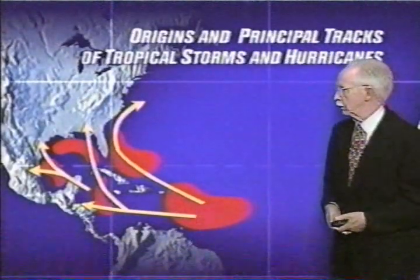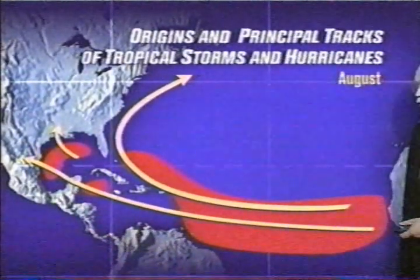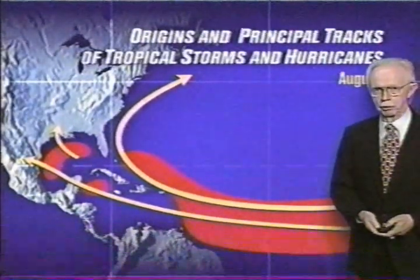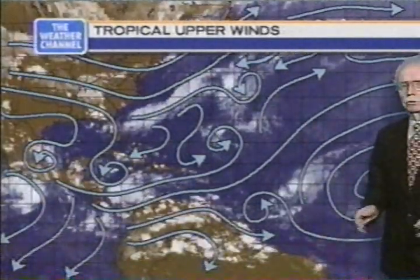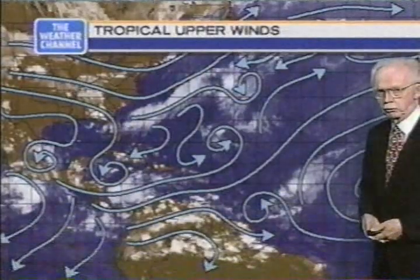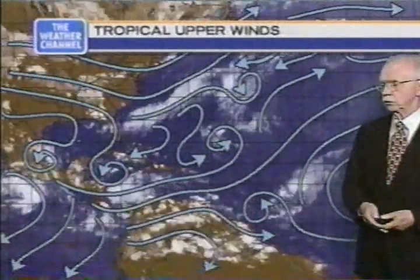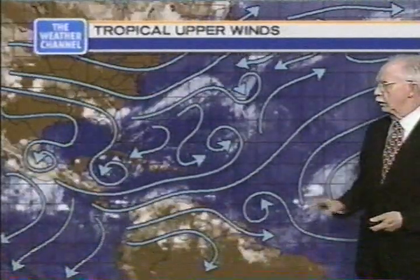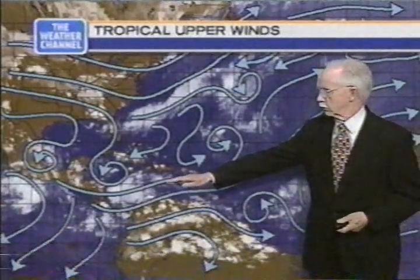Looking at the origins here in July, we don't look normally very far out in the Atlantic, but as we segue into August here, then we begin to look all the way across the Atlantic for the possibility of tropical storm development. These are the upper winds still showing high pressure over the eastern Atlantic, and as far as that goes, over there it's quite favorable for development. We do believe it's going to continue to be that way. The flow gets a little more complicated though up ahead of this depression, and here you can see some of the southwesterly winds which are just beginning apparently to impinge a little bit on the storm now, and that's why it's keeping it from getting very developed. We have enough westerly winds down here in the southwestern Caribbean, so we're not too concerned about that system developing.